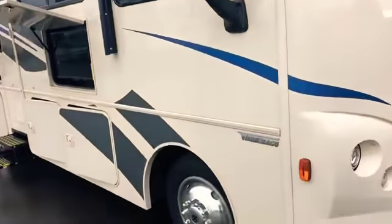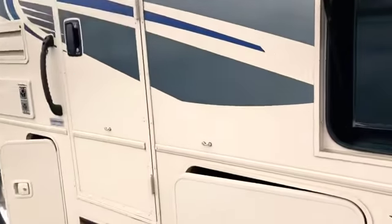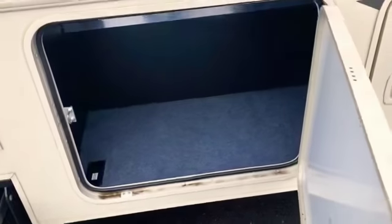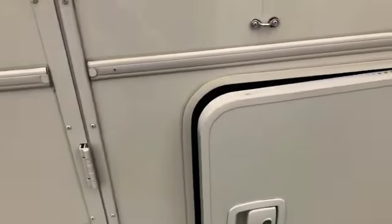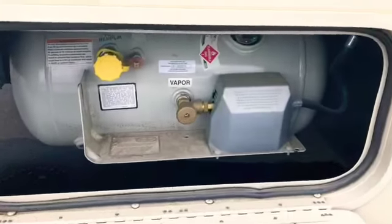So I'm just gonna go around and show you some of the great storage the outside of the coach has. You do have a TV out here for entertainment, which is really nice, a huge awning, and then here's some of that storage. You've got, I think, 8 storage compartments built in around the outside of the bus. So that's what I'm showing you here. You've got lots of room for ice chests, camping supplies, food, all kinds of stuff.